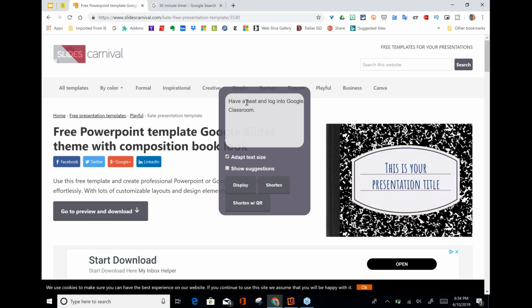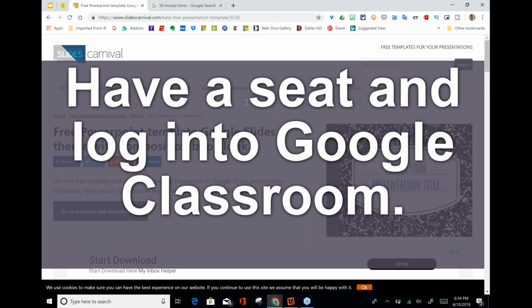Okay, so it's providing them some instructions. Once I click the enter button, it then enlarges the text that I've typed on the screen for my students.